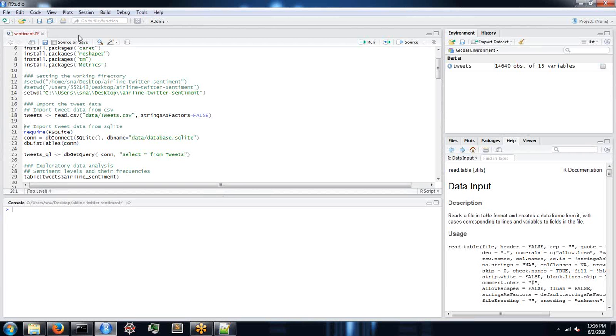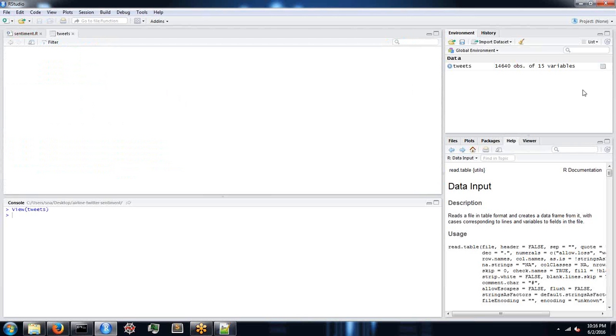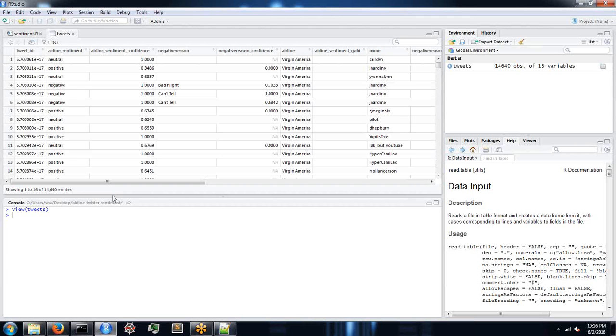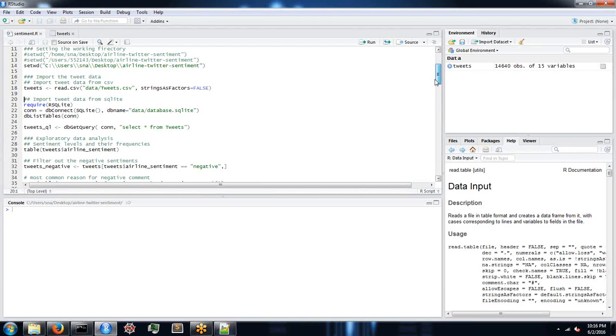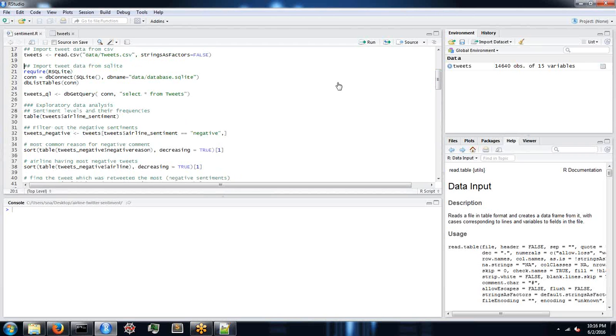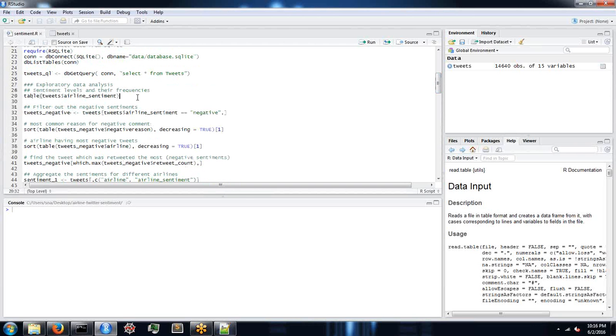So this object, which holds tabular data within the R environment, is called a data frame. It's one of the most commonly used data structures in R. There are plenty of other data structures, but this is the one that can hold tabular data. So any tabular data that you import from text files and the like always gets saved as a data frame object. Okay. Now we have the data frame object. We'll come back to the SQLite part later. So let's go ahead and do some exploratory analysis.